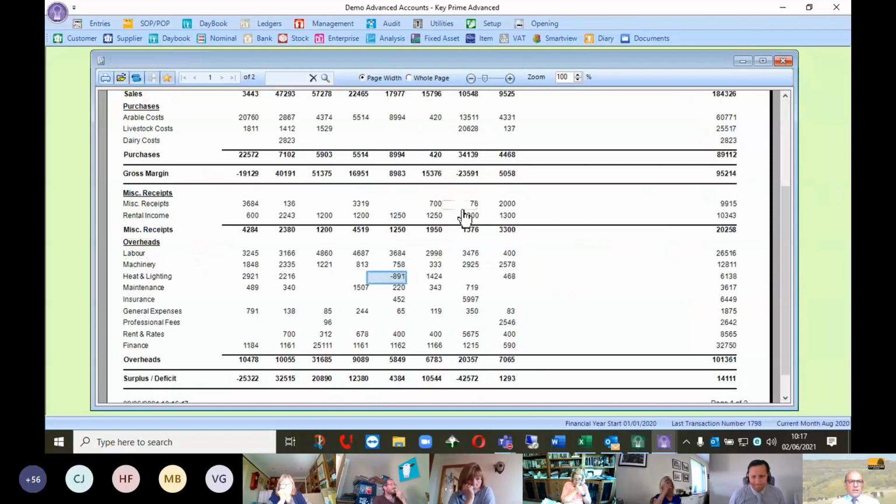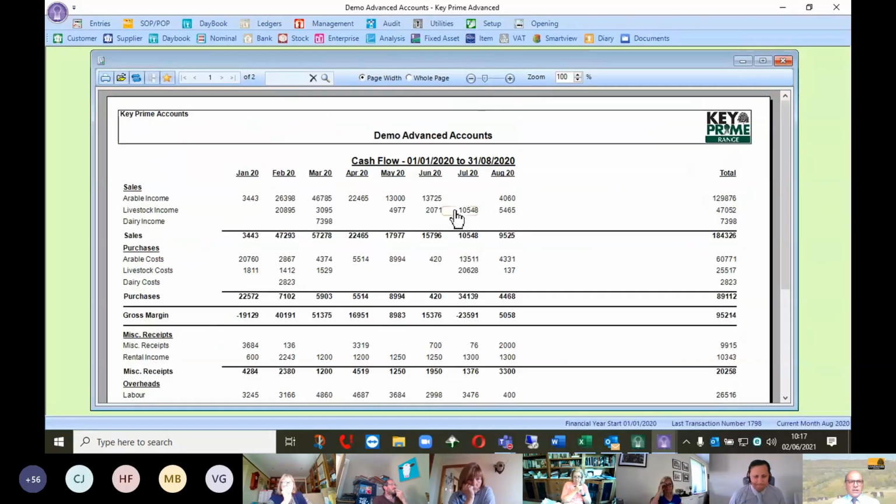So it's like a summary report grouped on the nominals in here to give you those totals. And because it's monthly, we've got our months, and then we've got our grand total on the right hand side. And we've got a blank space in here because we've got our 4 months still to go. It'll be landscape because we can't fit it on an A4 piece of paper portrait. Far too many columns involved. So that's that report there.